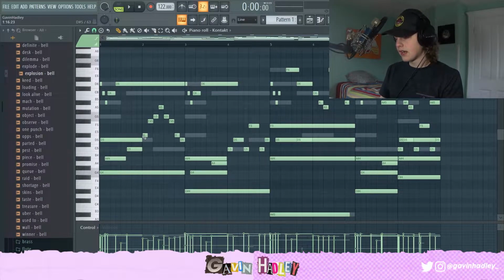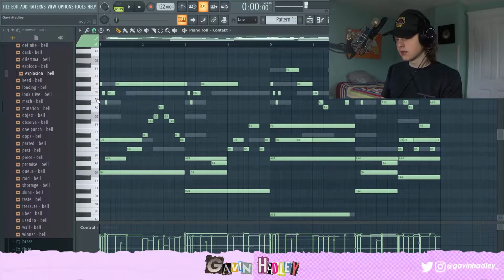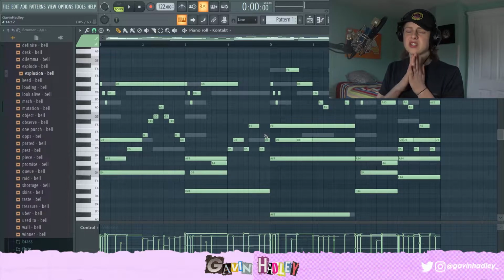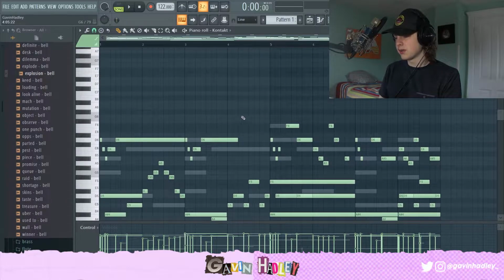But after that I just did this little run that goes up the scale, and since we're in the harmonic minor scale, this F sharp gives it that really dark feel. So yeah, and then we have this going up and down the scale again. So that goes like that. We have the same thing playing right there, and then I just did this little stab right here, just using notes that I thought sounded good to my ear and not trying to go too complicated, even though this looks like a pretty complex melody.